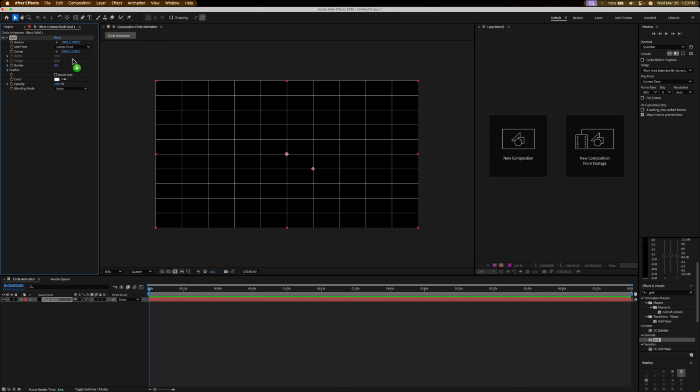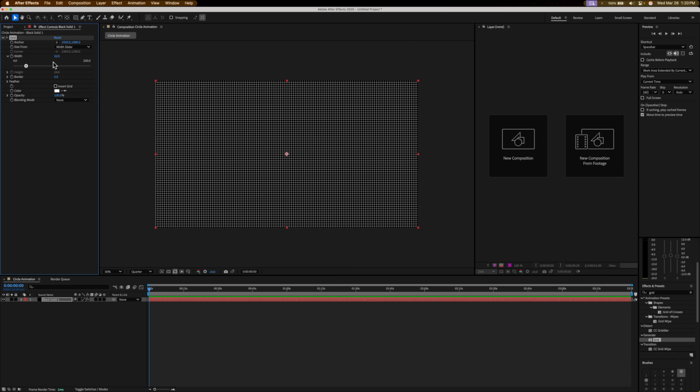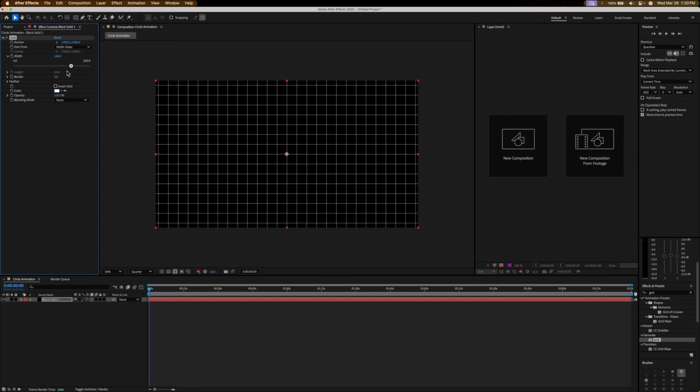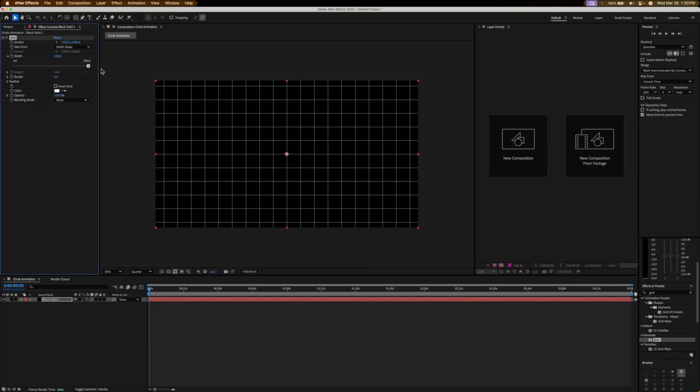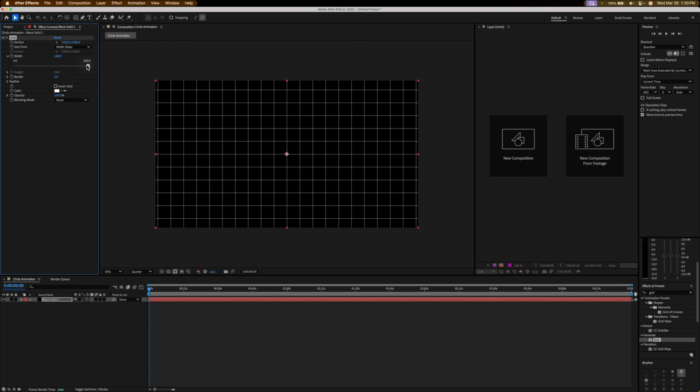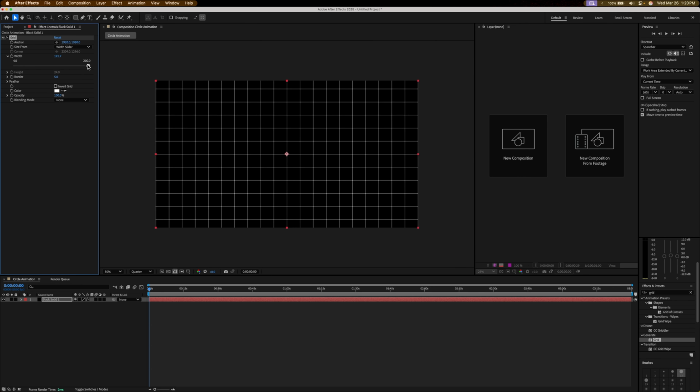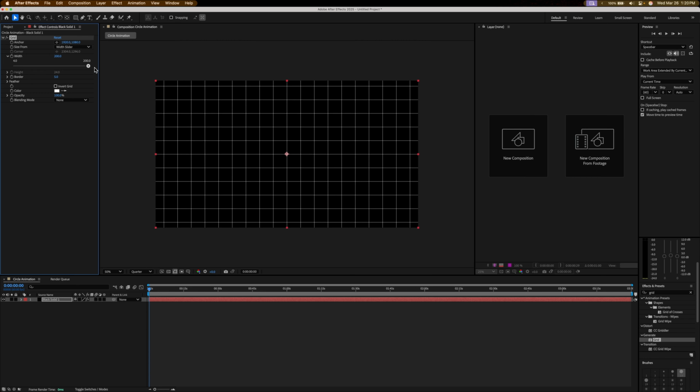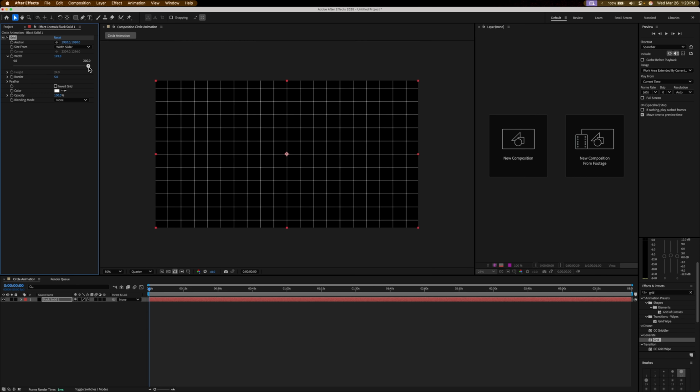Let's see if we can make it so that they're perfect squares. How can I unlock the width and height? Oh yeah, perfect. Okay, whoa, oh, so they're perfect squares now. I just can zoom in. So I'll do the max zoom here, except, yeah, almost max zoom. There we go, perfect. Oh wait, no, it's not max zoom. I just want to get a little bit of the edges. And so now let's move on to distorting it.